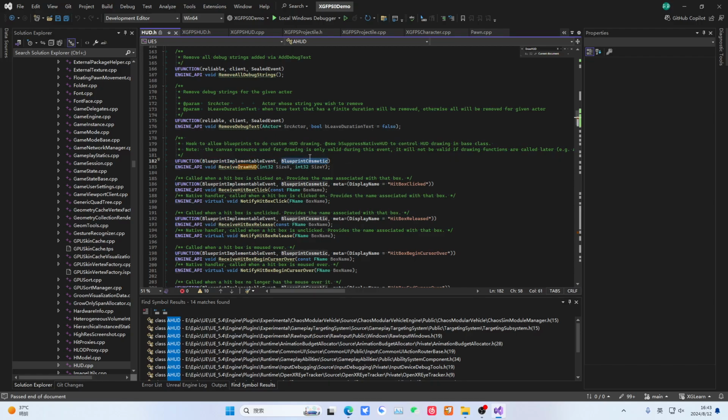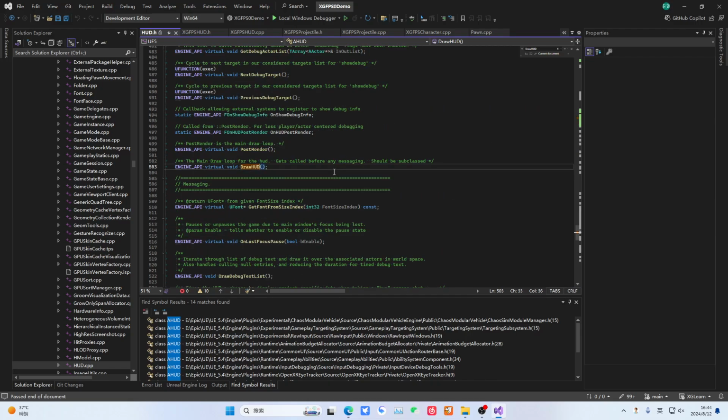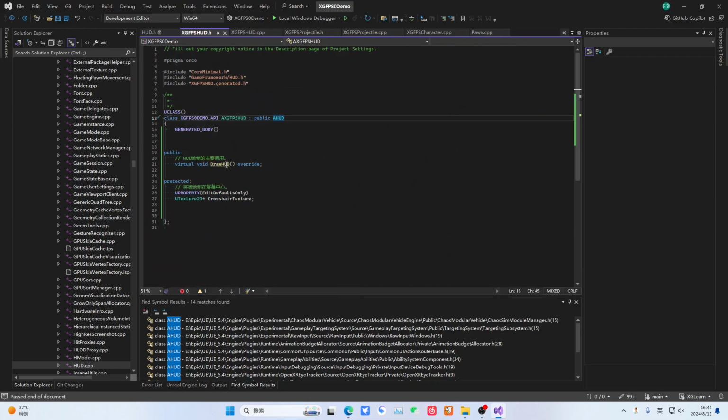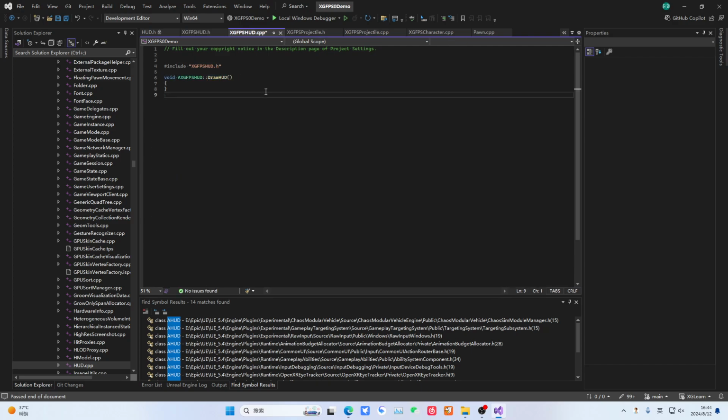And it only executes on the client because it's HUD UI. You need to know HUD is present only on the client side. It does not exist on the server side. So this is a noteworthy detail. Okay, next we will write our related function. First, we must call the parent class. If you don't call the parent class, there will be some issues. Specifically, what issues will there be? That is, if you don't execute super BeginPlay, you will find that your actor doesn't tick, or your actor's components don't tick.